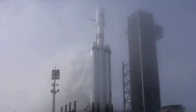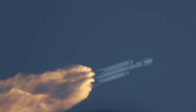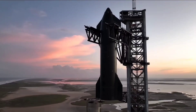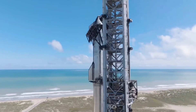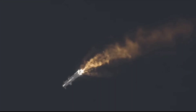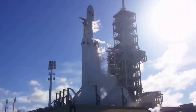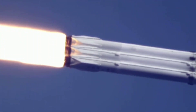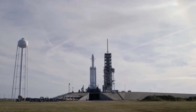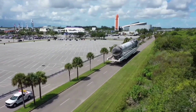That launch will take place from NASA's Kennedy Space Center in Florida. The coming mission will be the seventh for the Falcon Heavy, which was the world's most powerful operational rocket until NASA's Space Launch System debuted on the Artemis 1 mission last November. SpaceX is working to get the title back with its next-gen Starship vehicle, which will be the most powerful rocket ever when it's up and running. If all goes according to plan, the two side boosters will come back to Earth about eight minutes after liftoff, touching down at Cape Canaveral Space Force Station, which is next door to KSC.